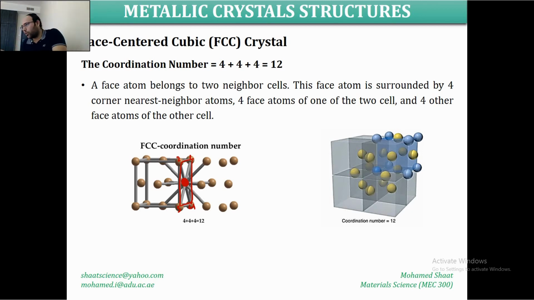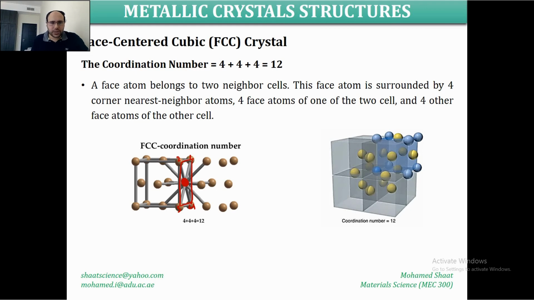So there is another group of 4 atoms who are neighbors to this center unit cell. In addition, we have 2 front faces and 2 back faces, because we have 2 unit cells, and at their centers there should be atoms. So this gives another 4 atoms: 1 at this center, 1 at this center, and 1 at the centers of the 2 back faces of the 2 unit cells. So this gives another 4. So 4 times 3, because we have 3 groups of 4, gives in total 12.